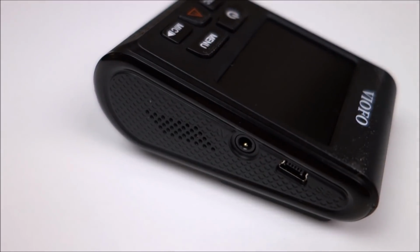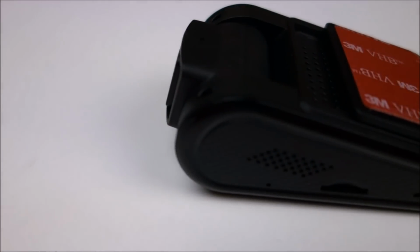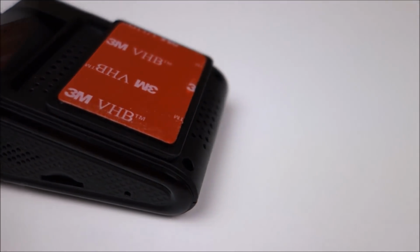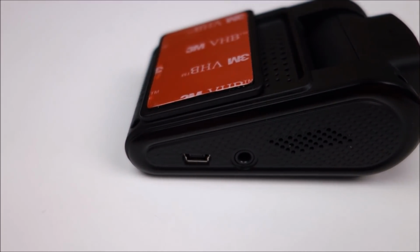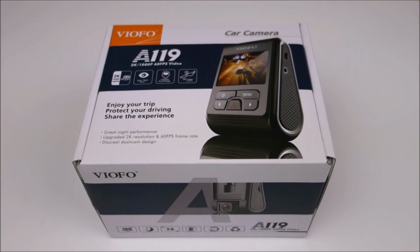One other recent feature they added since I reviewed it is a parking mode, which uses a time-lapse feature where when it senses that the car is off, if you hardwire it, then it'll switch to a low frame rate mode. And I think this parking mode option is a lot more suitable for most people than the Anker parking mode, which uses the internal battery. So definitely one of the best cameras out there still.